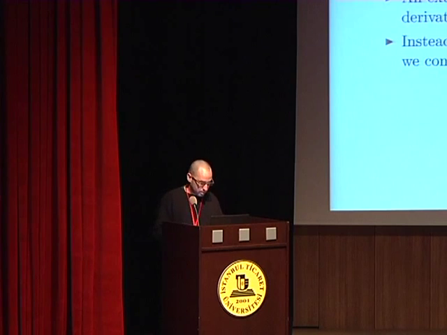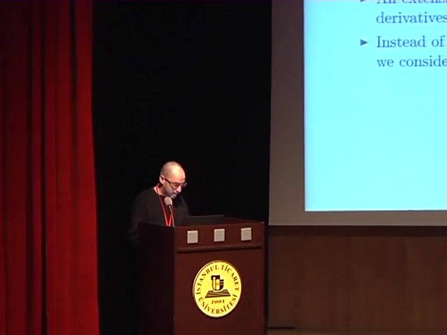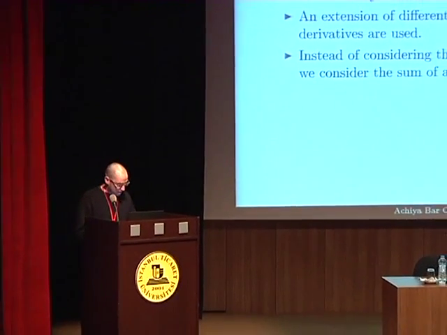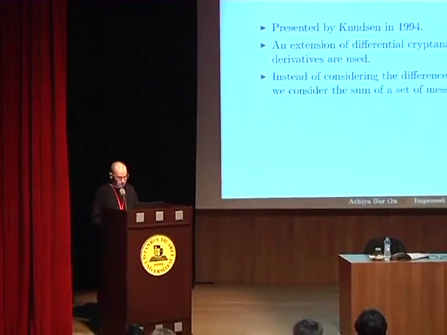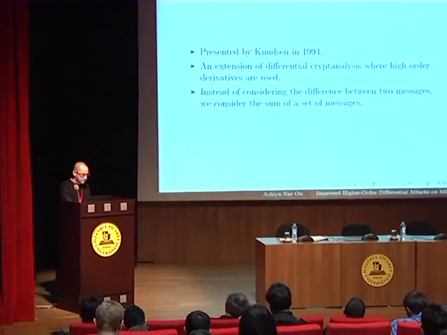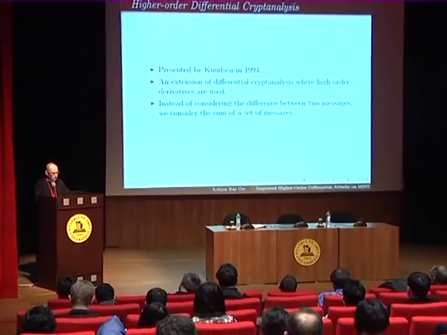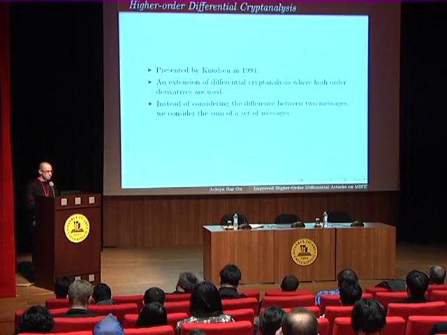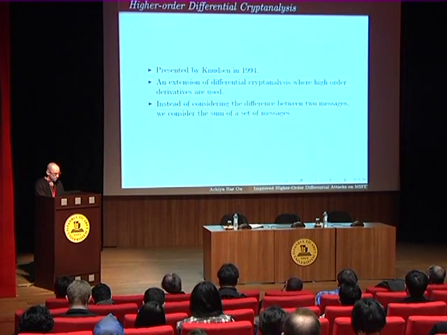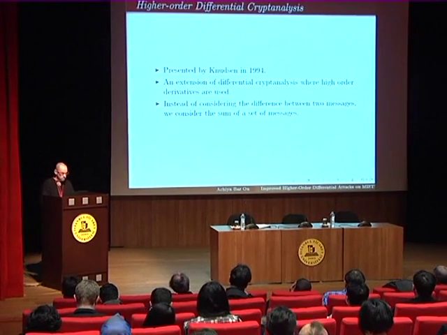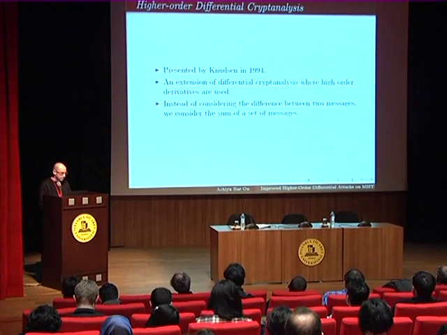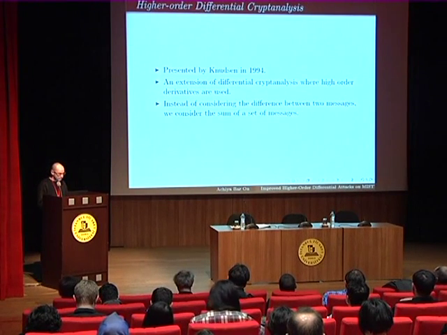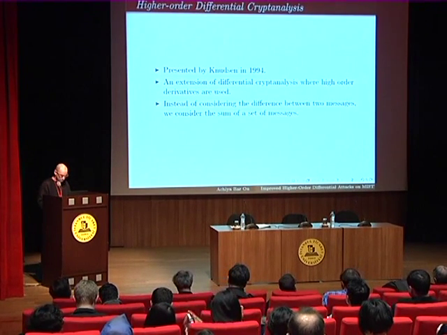So before we talk about the higher order differential attack, we recall what higher order differential is. Higher order differential cryptanalysis was presented by Knudsen in 1994, and it's an extension of differential cryptanalysis where higher order derivatives are used instead of just 2 messages. The messages are organized in a structure and XORed all together, and if the structures are built properly, the ciphertexts respective to the plaintext exhibit some behavior that can be used for a key recovery.